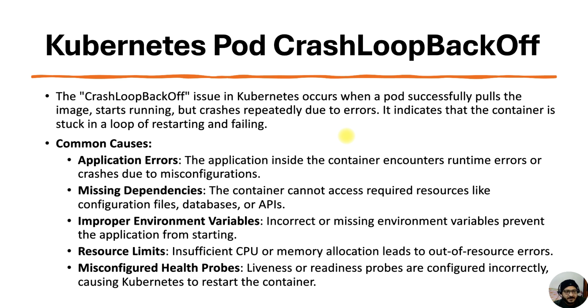The third reason is improper environment variables. If you are missing any environment variables in your application, then definitely it will start preventing your application or your containers from running. That time you will see a CrashLoopBackOff issue. Another reason, resource limits. Maybe the resources you have allocated in your YAML file or in your manifest file are not sufficient to run your applications. That time you will see this particular issue.